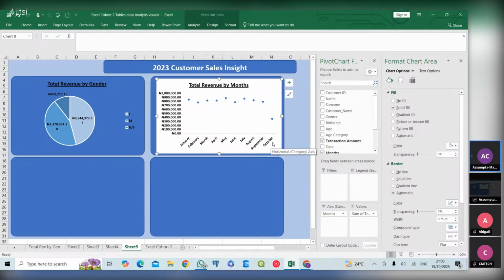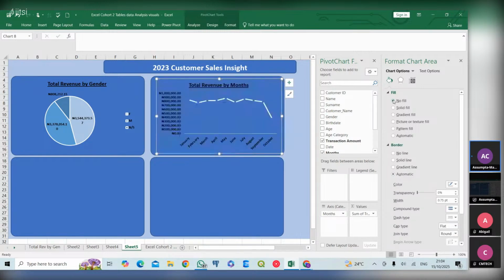If you click on here, it's highlighting your row. So we are clicking on the whole chart itself, outside any of those things. So we'll come here and do no fill. It's still not so good because of this. I feel like I need to make this lighter, but yeah.